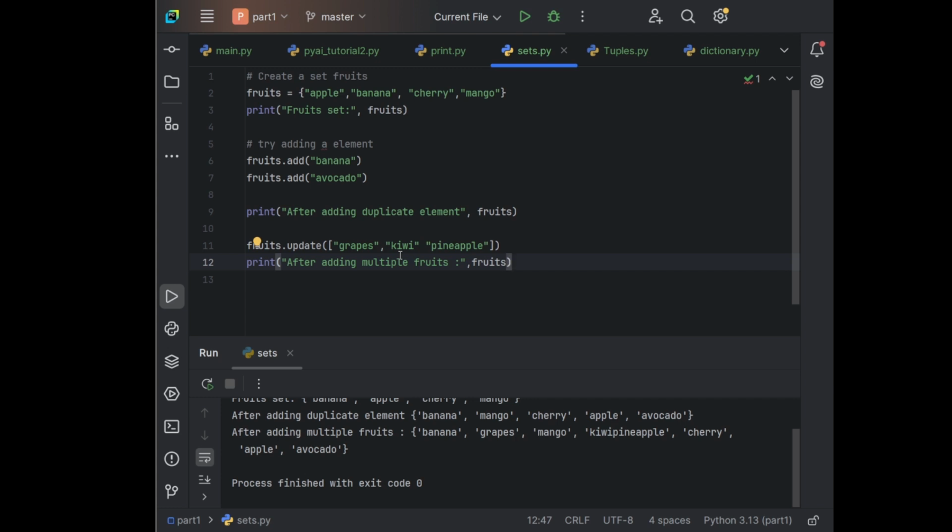Now let's look at how to remove an item from the set. We just need to recheck that here we are using square brackets with the parentheses. During the update, if there are multiple elements, we can use the update method with square brackets, and inside that we just give the fruit names, or the item names.